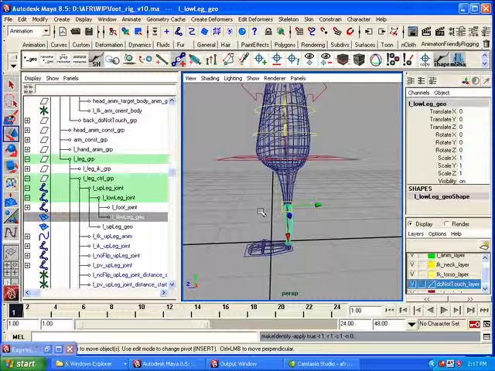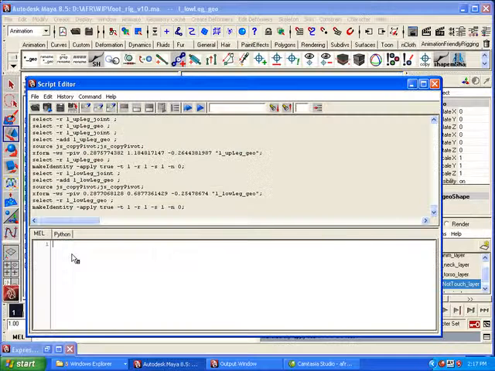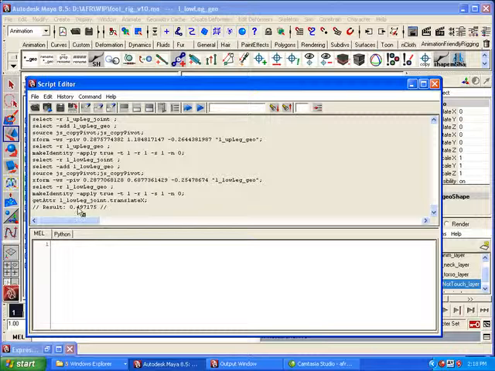In order to get the exact value, we're going to use the getAttr command. The getAttr command looks like this: getAttr object.attribute. What that means is we're just going to get the value of the attribute of whatever this object is. So for example, if I did getAttr L low leg joint translate x, that's going to give me a value of 0.497175, which is the length of the basic joint. So let's go ahead and copy that.